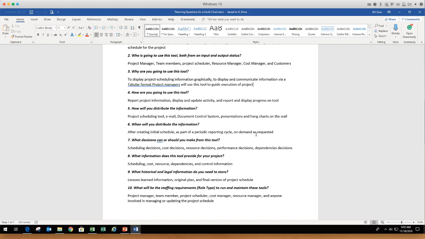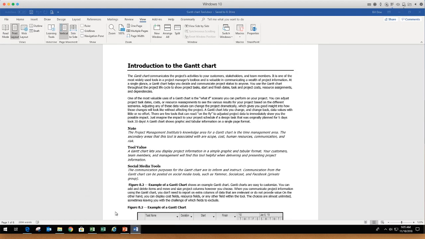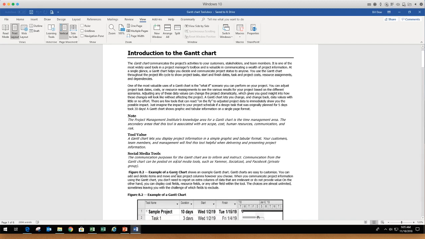What if we have to move the project in? What does it cost? What decisions? What information? What historical data? All these are great questions. These are all planning questions and things to think about as you use a project schedule or a Gantt chart specifically on your project. So let's jump in, like we always do, to the introduction. That's the introduction. Again, I highlighted it here: the what if is a really, really important aspect.